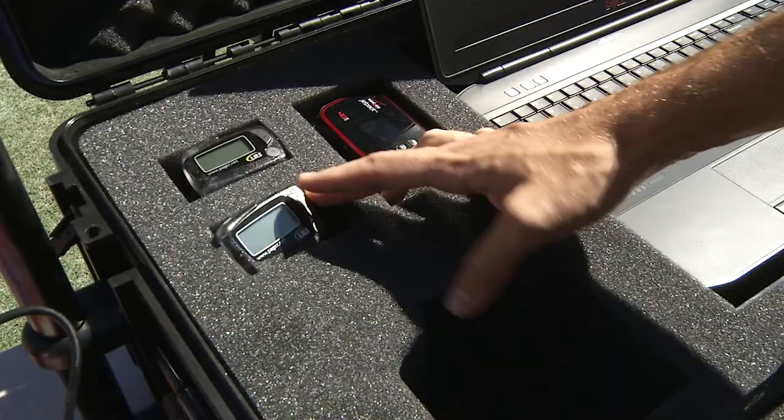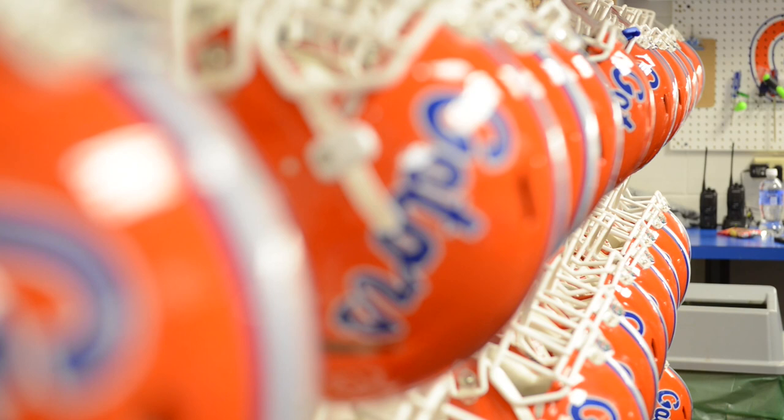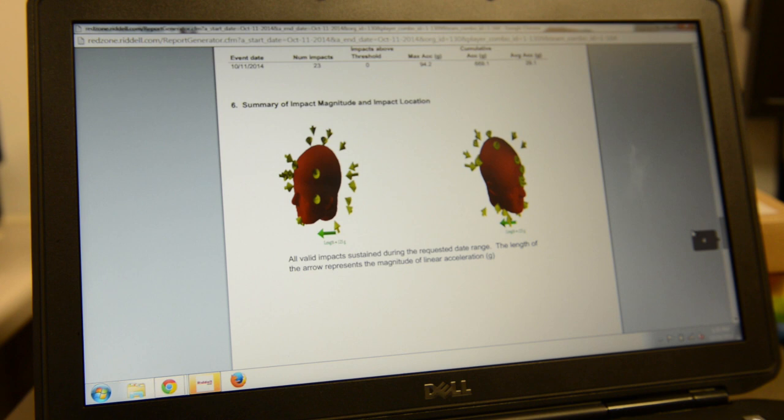This little transmitter here then transmits a signal to this system here on the sideline. Our antenna here is constantly sending out a signal, pinging back and forth to a bank of computers here. There's a threshold set for the athletes — if they get hit higher than that threshold, an alert will be sent to the pager worn by our doctors on the sidelines, so they can have a heads up on somebody who might have been hit harder in the game.